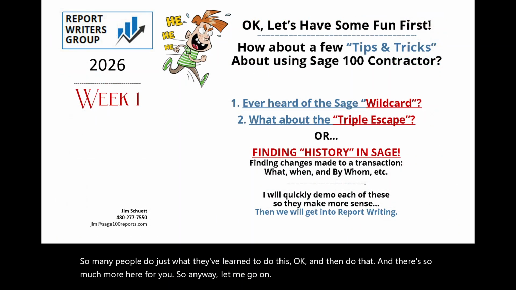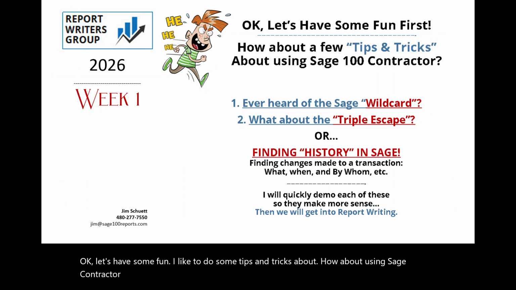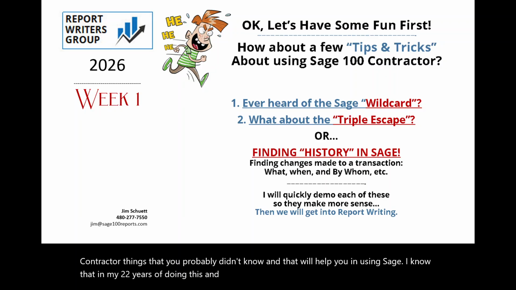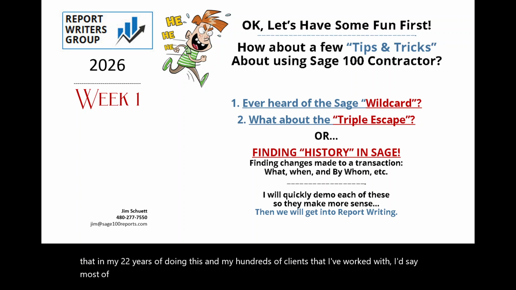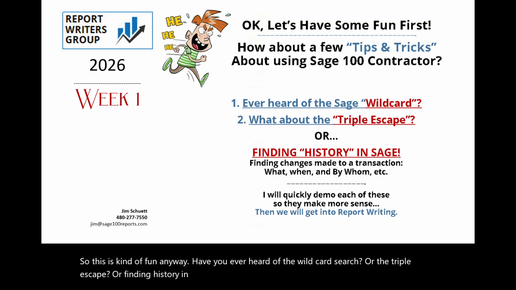Okay, let's have some fun. I like to do some tips and tricks about using Sage Contractor, things that you probably didn't know, and that will help you in using Sage. I know that in my 22 years of doing this and my hundreds of clients that I've worked with, I'd say most of them did not know these things. So this is kind of fun. Anyway, have you ever heard of the wildcard search or the triple escape or finding history in Sage? Let's take a look at these.